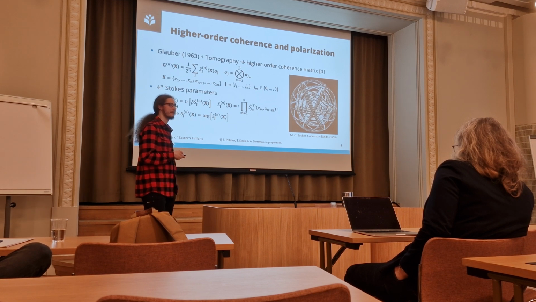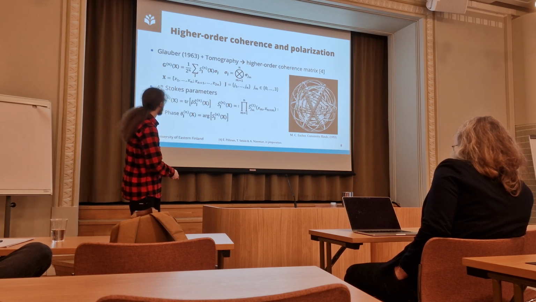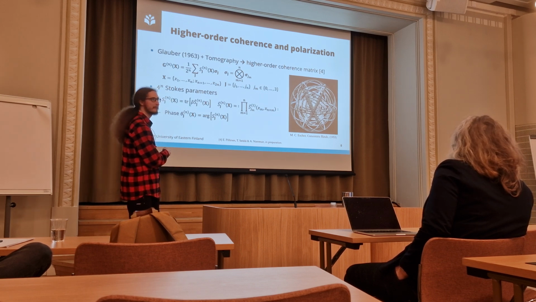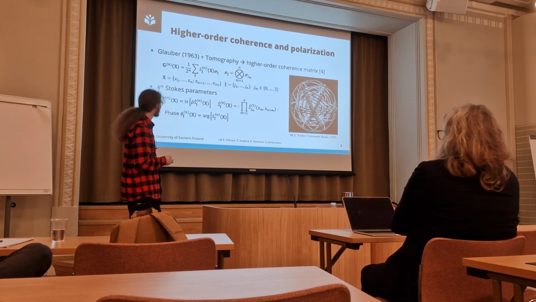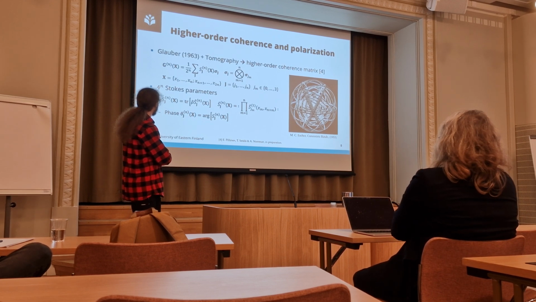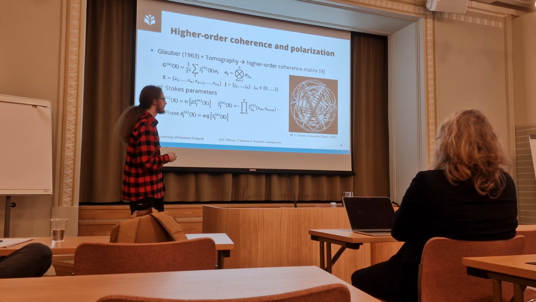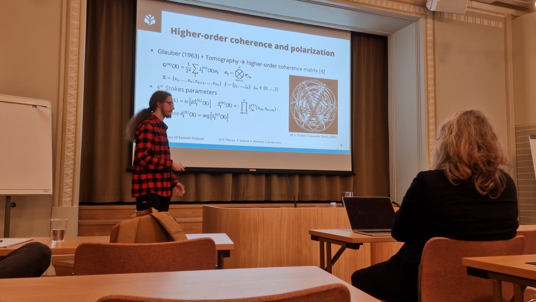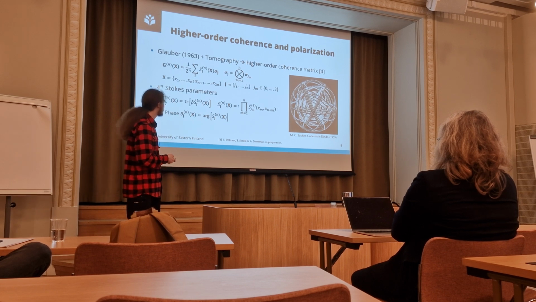In the first order there were only 4 Stokes parameters, but in the second order there would be 16 Stokes parameters, and in the third order 64, and so on. And these are also, at least in principle, measurable quantities, but would be more difficult. And the phase part of these 2n Stokes parameters describes the phase difference between a set of endpoints and another set of endpoints.